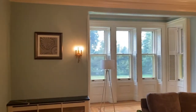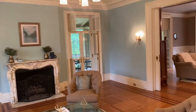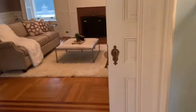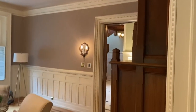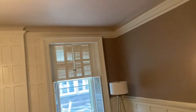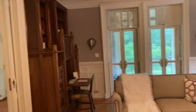So just look at all we see here. We have a total of 7 bedrooms, 7 full bathrooms, plus 2 half baths throughout this entire house. Though I am only showing you this first floor, you already know what the rest of this house has to offer with all of this great detailing. We have wainscoting on the walls. Look at all the different ways to bring in lighting. So between the natural lights and the plantation shutters, there is so much to offer in this amazing house.